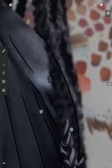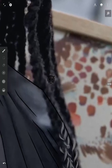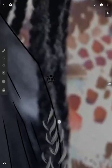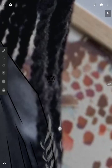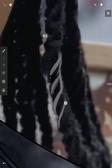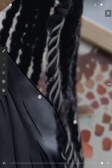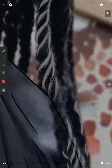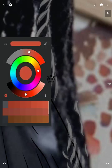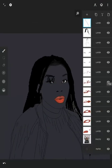Now this is going to be hard for you to do. Vector art is not an easy task. Trust me, I've been on this for 4 years, going on 4 years this month. Vector art is not an easy task, especially when you have to detail small things like this. Hair, women's hair. In fact, women in general, trying to draw a woman properly in vector art is very, very taxing. It's even more taxing when you have to draw hair like this. But just be patient and take your time. It's going to be worth it at the end. Drawing this was really weakening and stressful for me, but I really wanted to put my all into this drawing. So I was not reluctant and I kept on going.